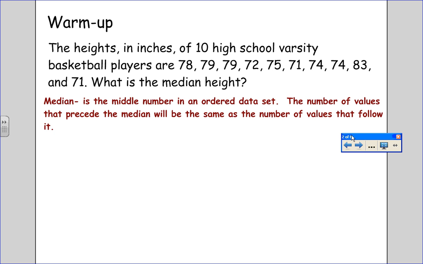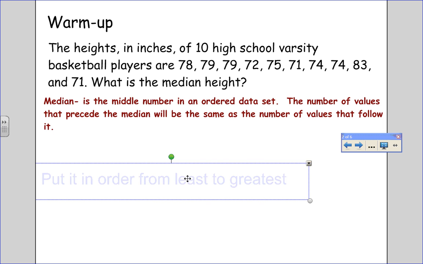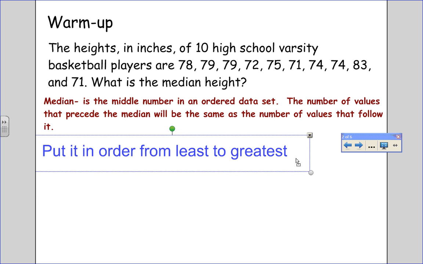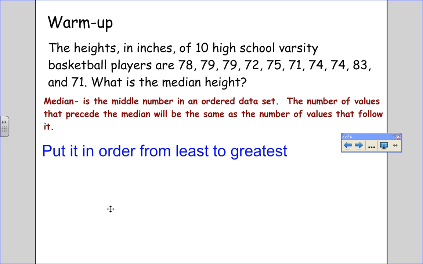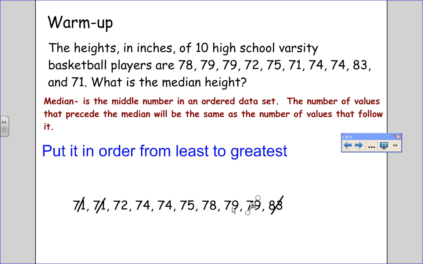Okay, so to find the median, we have to order our data set. So that means we got to put it in order from least to greatest. So if you put the data set in order from least to greatest, this is what you should get. So to find the median, you want to find the number that's in the middle. So, it helps to just start crossing out from the minimum and the maximum until you get to the middle term. So cross that out, cross this out, boom, boom, and you're actually left with two middle numbers.